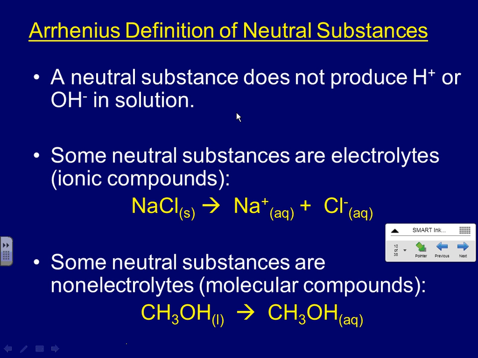Some neutral substances are non-electrolytes. We've already talked about this. Things like methanol, they will dissolve in water, but they won't break into their ions. They'll stay as molecules, kind of like sugar. And so they also will remain neutral because none of the H's and none of the OH's fall off.